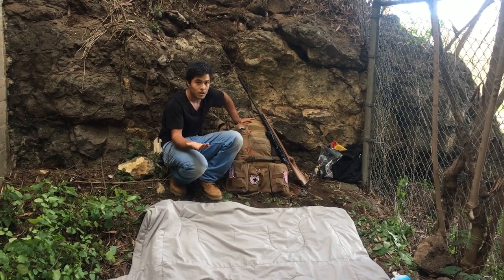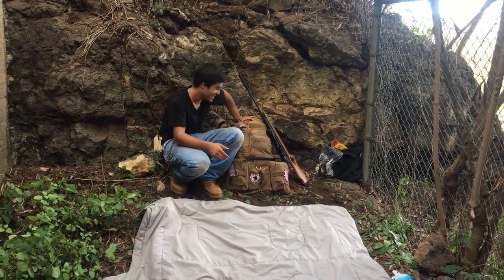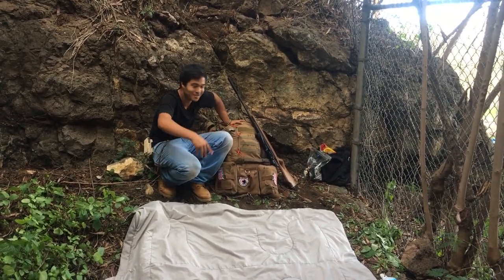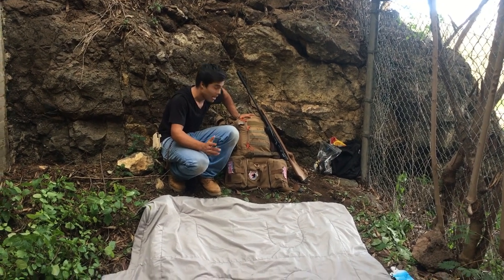We got a gun! Yeah, we have a gun. Gavin just took a pretty good shot literally like 2 minutes ago. But yeah, this is my whole system.